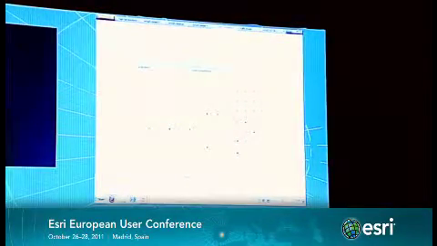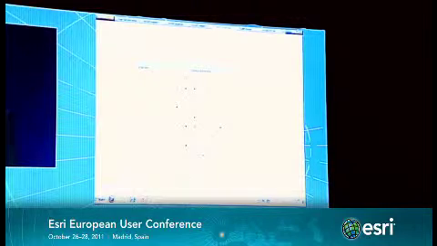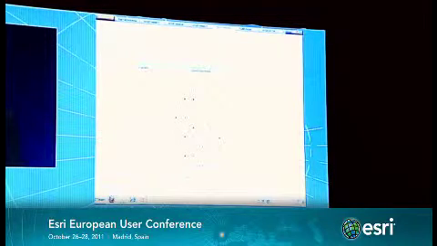But there is much more. Sometimes geography is not the best way to represent some data. In this geometric network, for example, I have some elements like these stations that have an internal plant. And there are so many tubes and pipes that it's hard to represent them geographically. It's best to use a schema, a schematic view of your network. This functionality has been in ArcGIS for quite a while, but it never was so easy to use in a server environment. You can use a web browser or even a mobile device to have a look at these schemas, navigate them, identify information, and relate them to the geography as well. Schematics becomes an out-of-the-box capability of map services in 10.1.